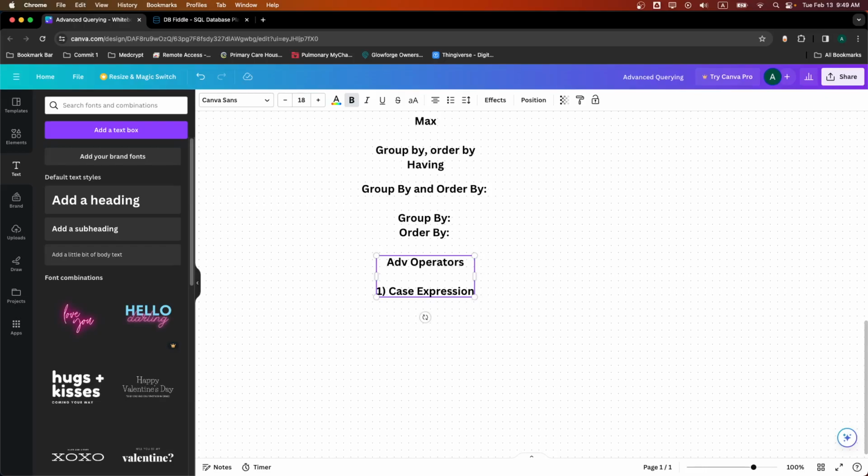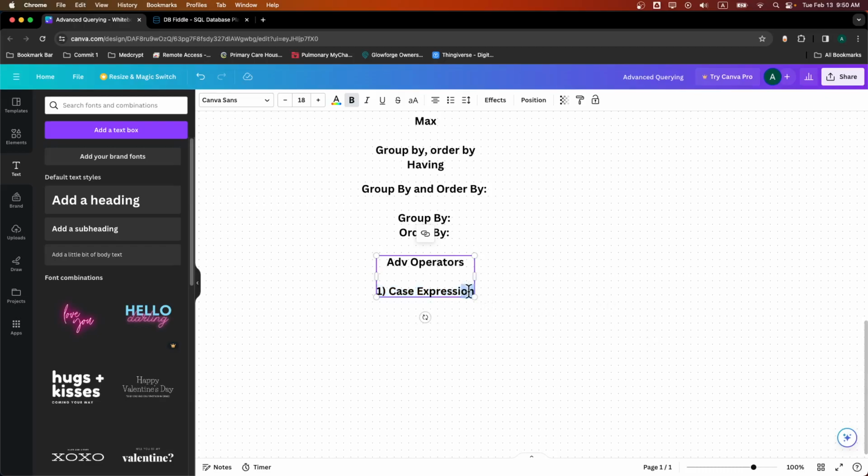It performs conditional logic within your queries, assigning different values based on specific conditions. An example is that you want to classify customers into tiers, bronze, silver, and gold, based on their total purchase amount. That is a good example of using a case expression.